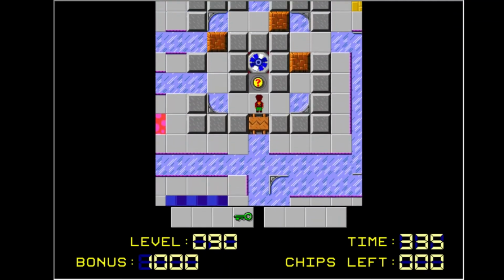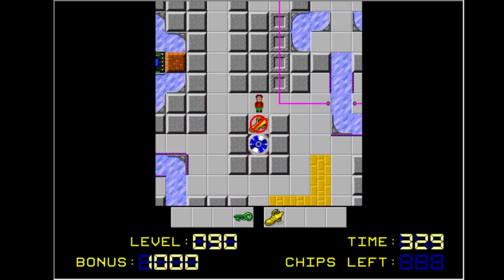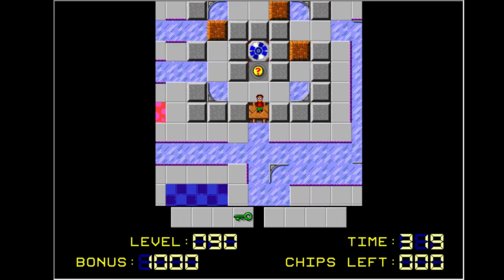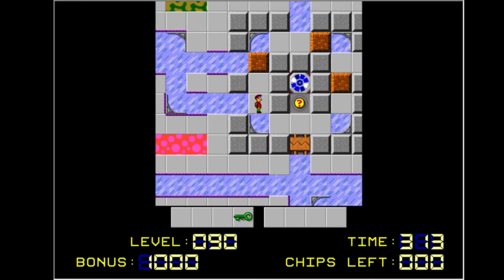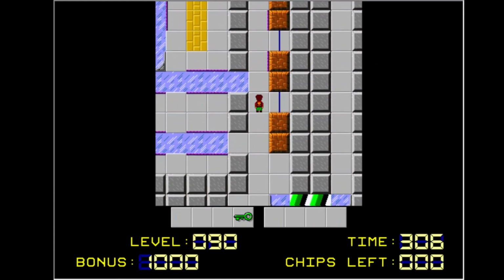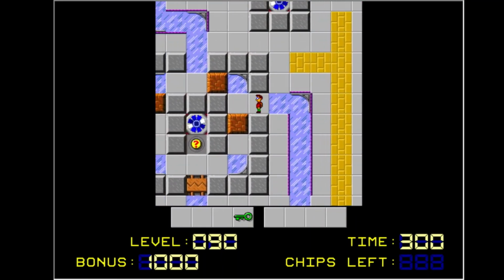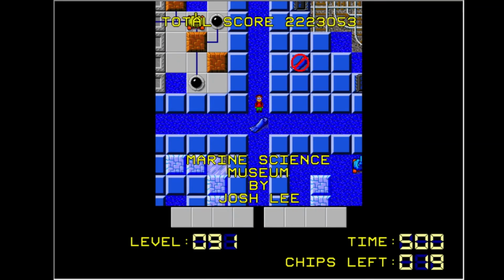Alright, I now have all of the chips. So now, where's the exit? It's up there, okay. How do I get back up there? Oh, really? There's no way to get back up there? Really? Wait, I removed the green key. I'd be able to push some blocks around, right? Let's take a look. Oh, yeah. Duh. Okay. And we're done. Woo! Marine Science Museum by Josh Lee. This is a big one, so I need to take a break.